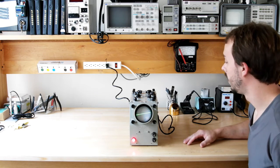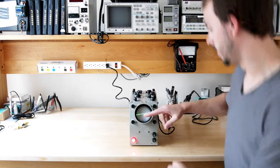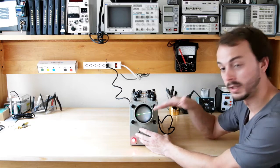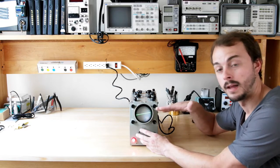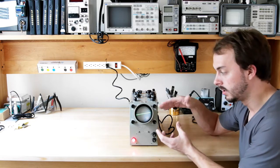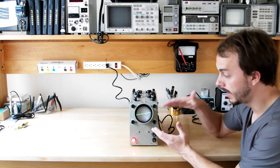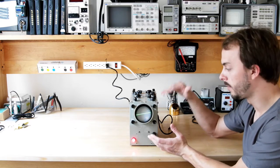Pretty cool. Now, the line is crooked, so what we're going to have to do, Mr. Carlson goes over this in a very good video of his, but basically we have to align the CRT mechanically to get this trace to be perfectly even in line mode. So I'm going to have to open this back up and actually twist the CRT carefully, then put it all back together, or reseal the box up, and then redo this, and keep doing that over and over again until I get that line in line mode perfectly horizontal. And that's not too hard, probably take a few minutes.